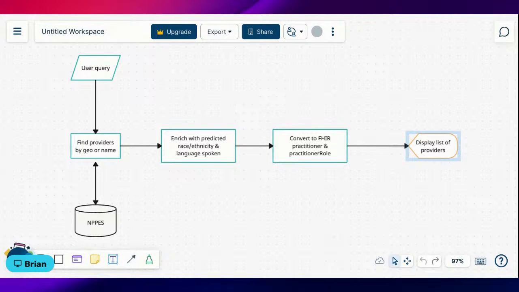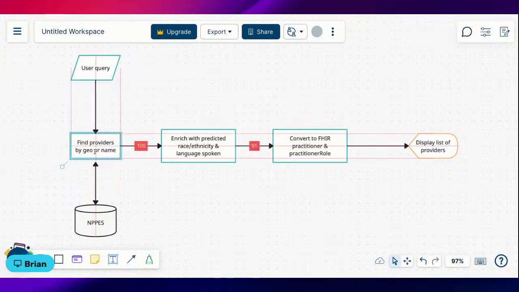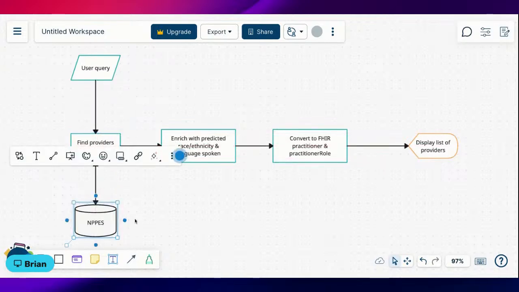And one of the ways I was thinking of, there is a directory of providers. And this is the NPPES. Share more about that in just a second. That we could probably use to find all the providers and then locate them based on their geographic location. So that's the idea: as a caregiver, is there a way for us to identify providers based on geography? If you wanted to, you could by name, but primarily by geography, and it will search some real-time updated database to locate those individuals.